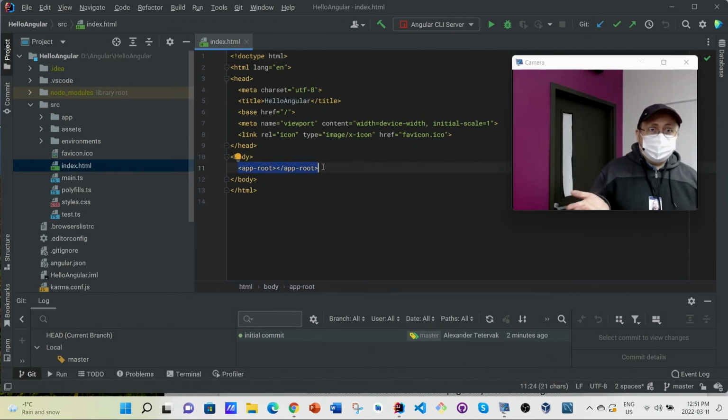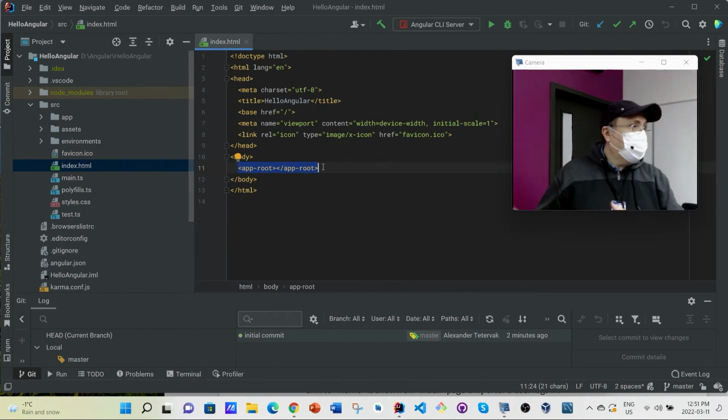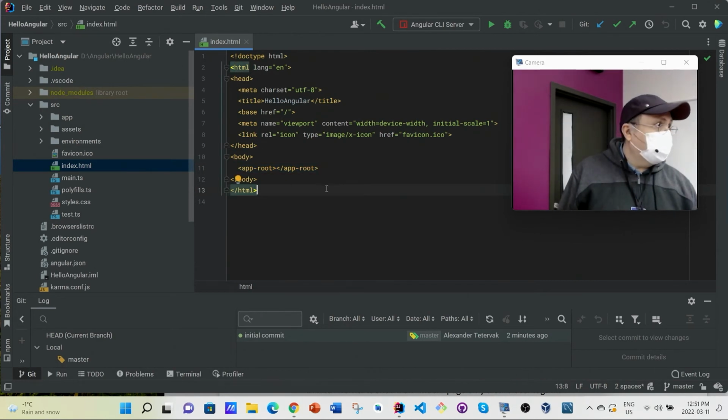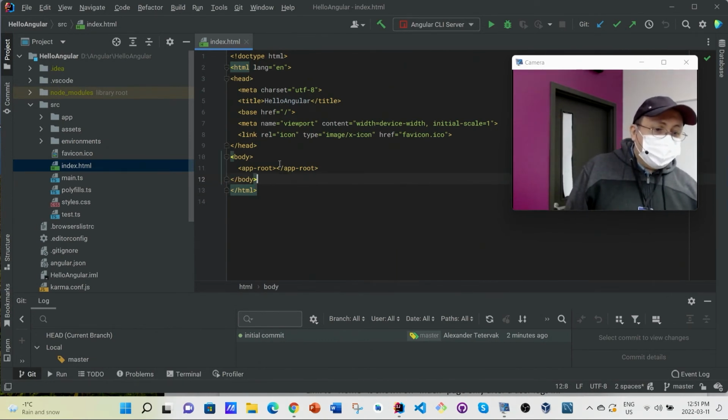So what is app-root? It's a placeholder where the rest of the app goes. And as you see, it's taking everything in the body, nothing special. Nothing on top, nothing below. So the app will be inside of the body of the index page.